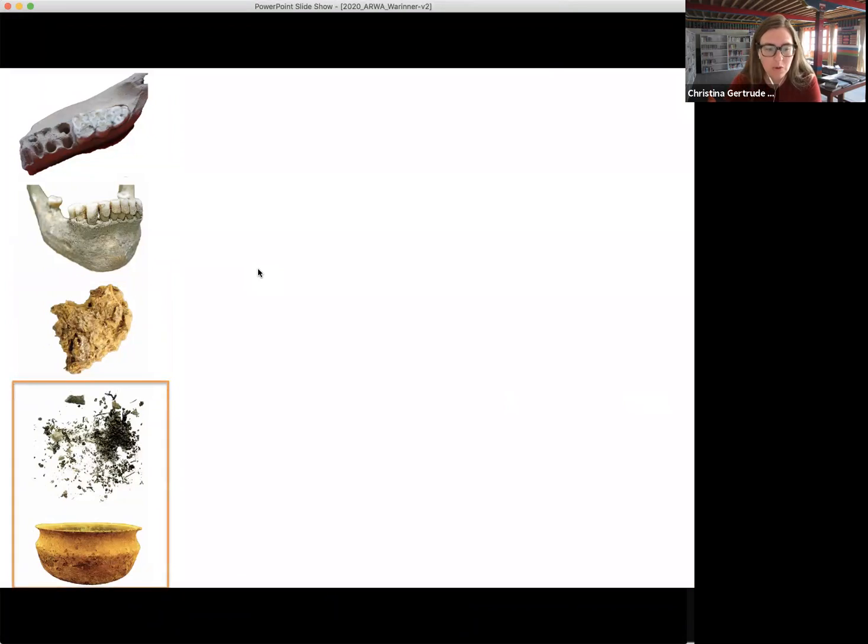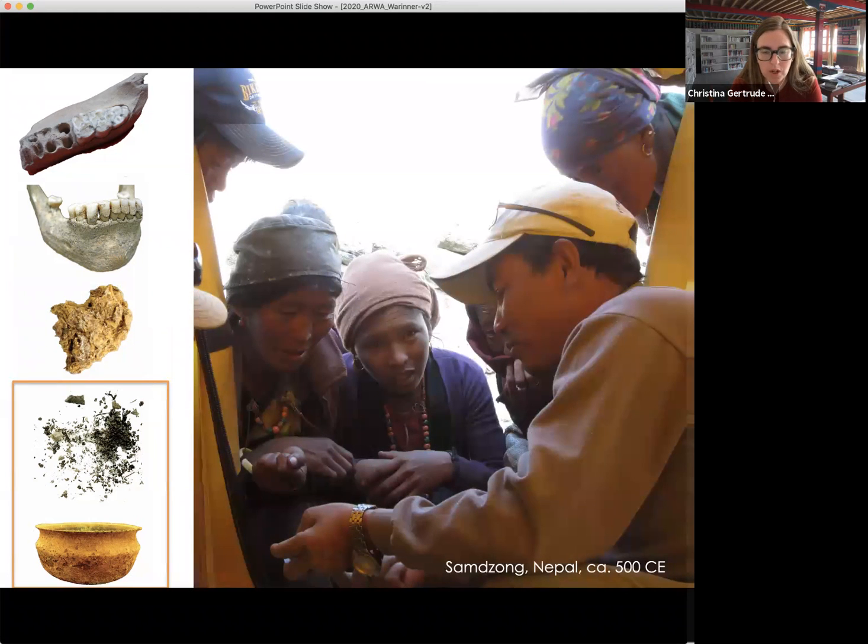And then last, one other area that my group has been exploring is looking at residues, so residues in various types of pots. So we've been doing some work in Nepal, up in these transverse Himalayan valleys that served as long-standing trade routes. And in some of the tombs that we have been working in as part of a salvage archaeology project due to earthquake activity in the region, we have found vessels, bronze vessels, wooden vessels that have largely decomposed remains inside.